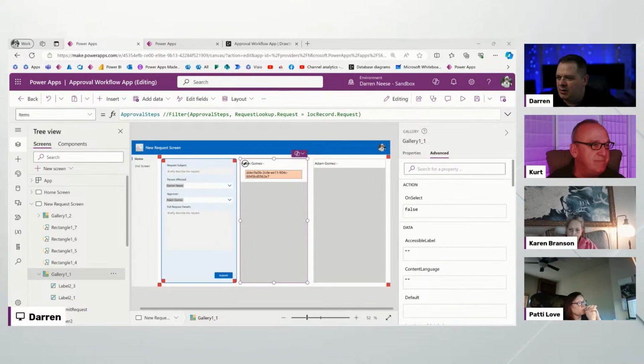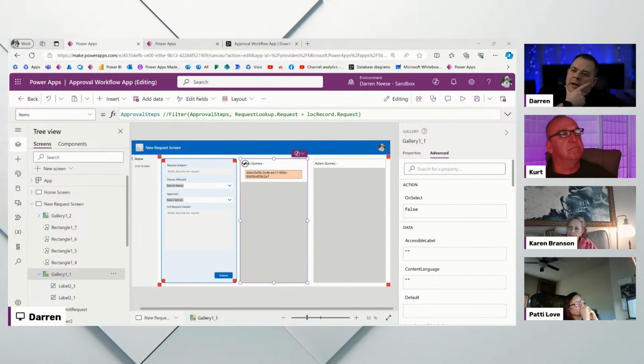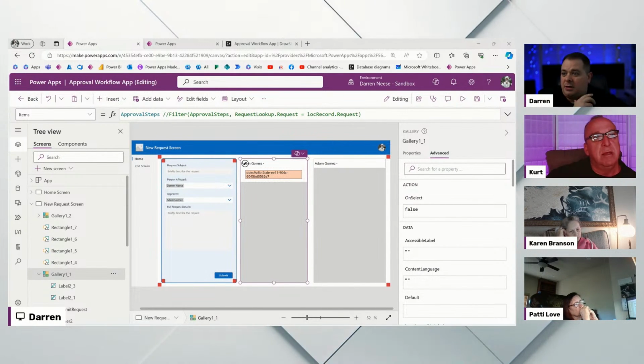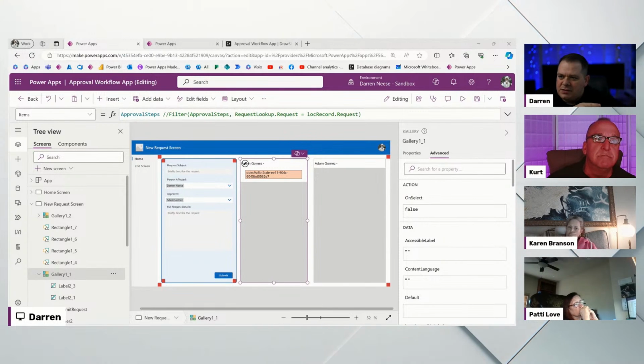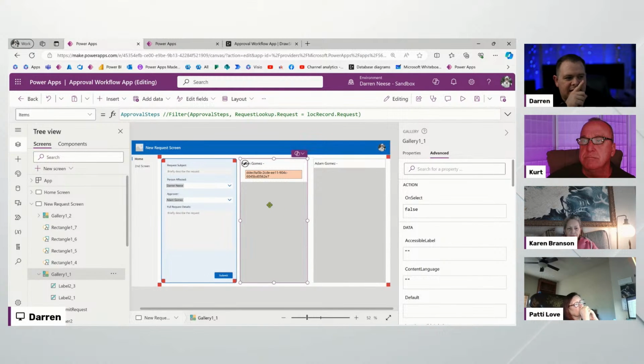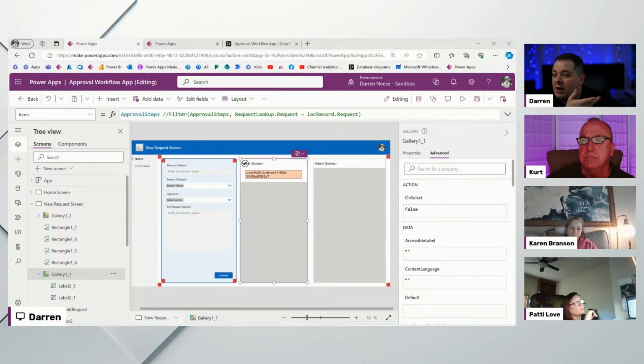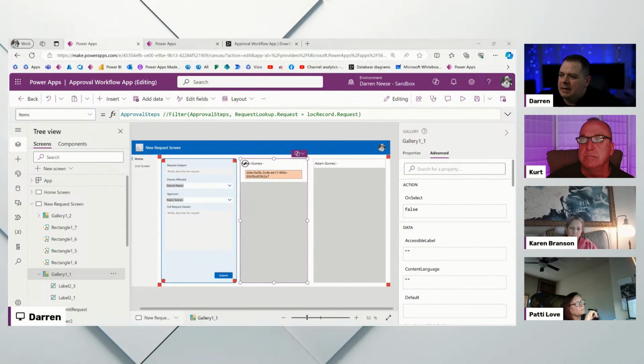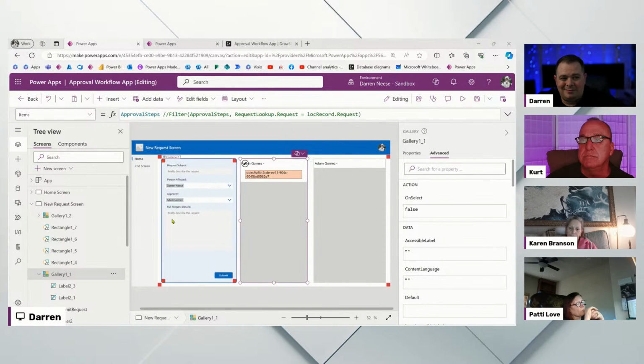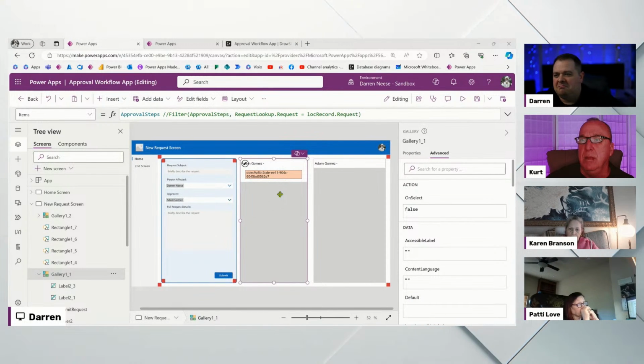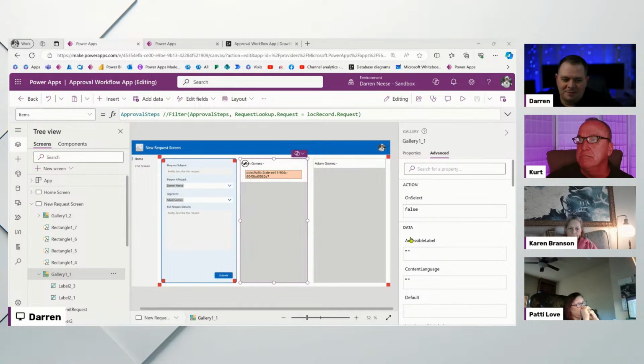Joshua asks in the private chat, can you add version control to edits to the record? Yes. I mean, we can do anything. In this use case, though, I'm not going to allow anything to be deleted. So we are going to have a full audit history, if that's what you're getting at, Joshua. So if this request is going to be thrown to somebody else for an approval, we'll still have that chain there. We'll have that audit history going on there.